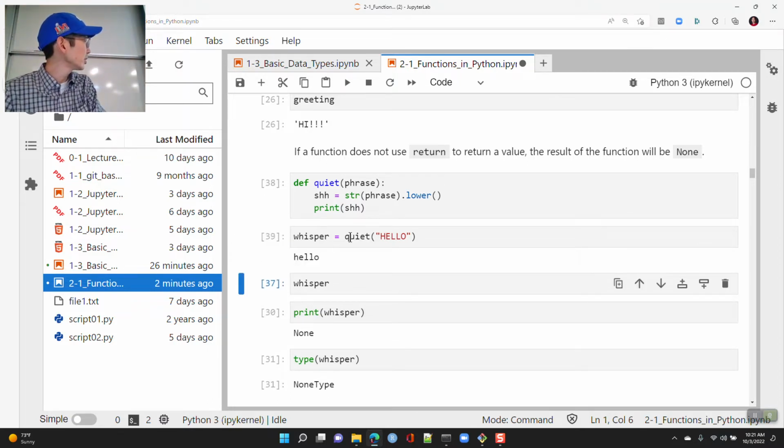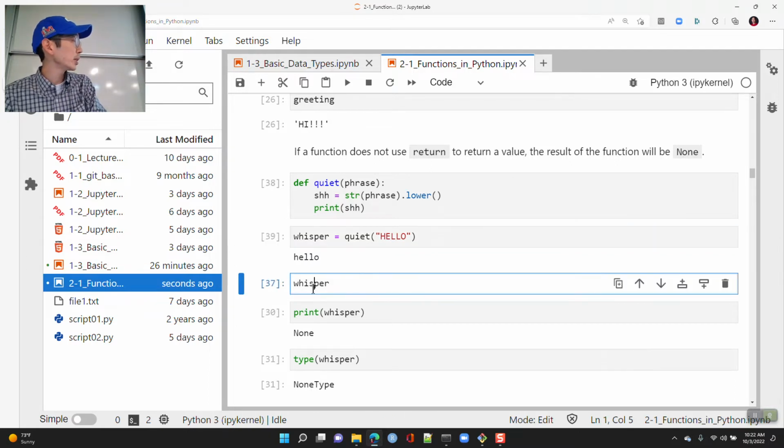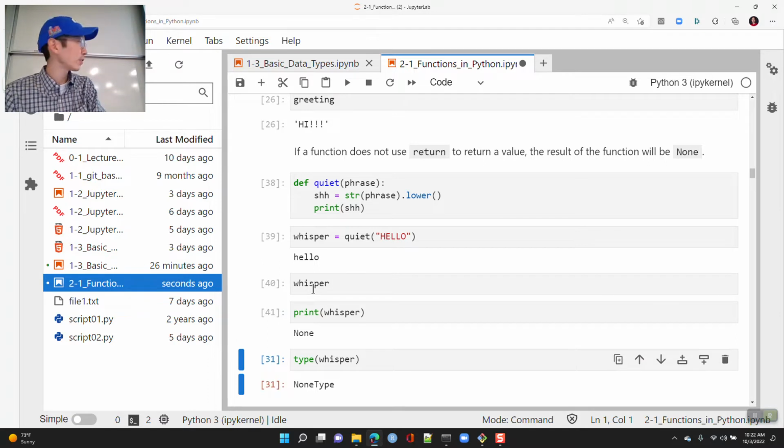Notice what's happening. Because I called print inside the function, whenever I call the function, it actually prints stuff out to the screen. But does whisper actually contain anything? It doesn't. And if I forcibly print it out, it's a none.